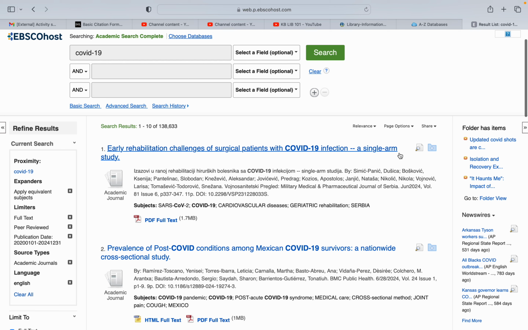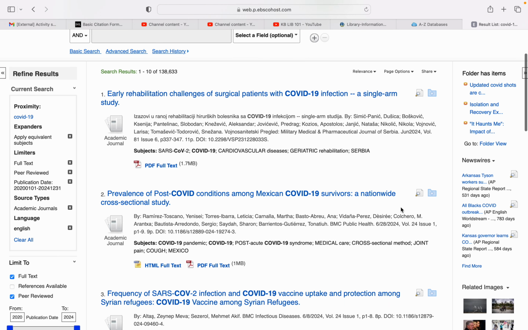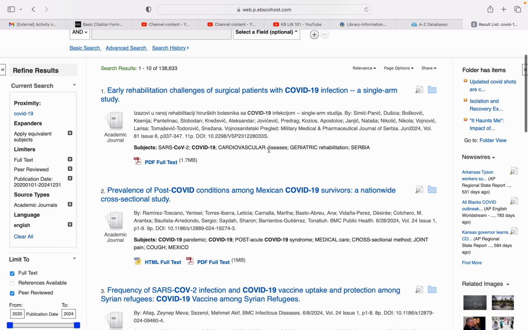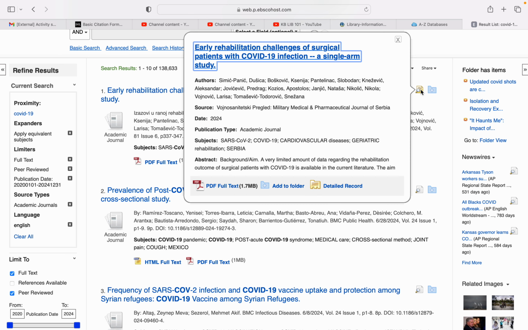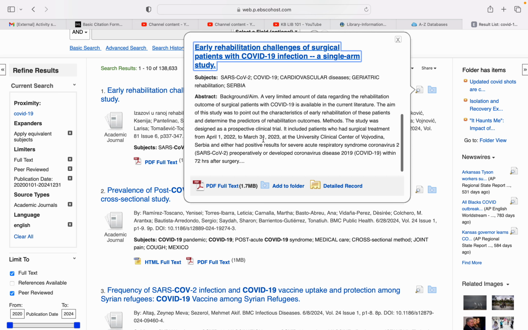And then one other feature of Academic Search Complete that I want to point out is this little magnifying glass over here. It makes it very convenient because when you're scrolling, you have to click each article and then read it and then click back, and then it can be kind of tedious sometimes. But this little magnifying glass allows you to have this pop-up window where you can read a little bit of the abstract and then decide if you think that it's helpful.